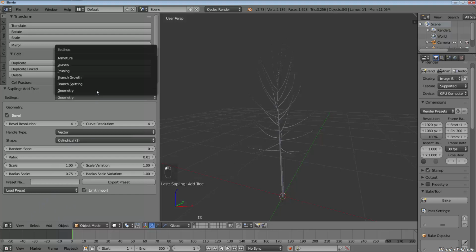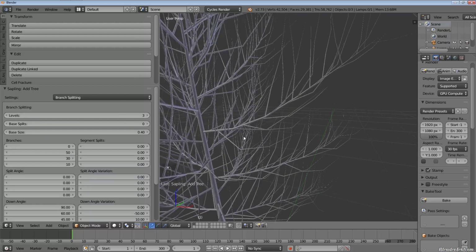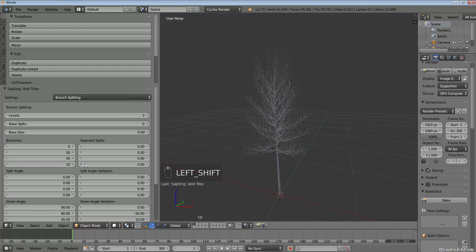So on to the next level, branch splitting. Now, we only need 2 levels. If we add a 3rd level, then it really becomes a tree because you get all those extra branches. That's entirely ungrass-like. Maybe you could use this for a brush. I don't know. I haven't tested that yet. I've only been using it to make grass blades, but we only need 2 levels of branch splitting. Base splitting, you can crank this up to get that look that it's splitting off, as you'll see some grass blades have splitting like that or like that, I found.